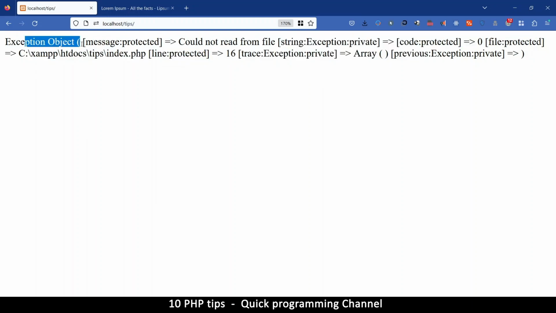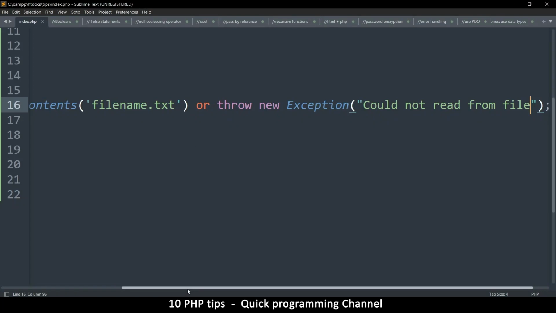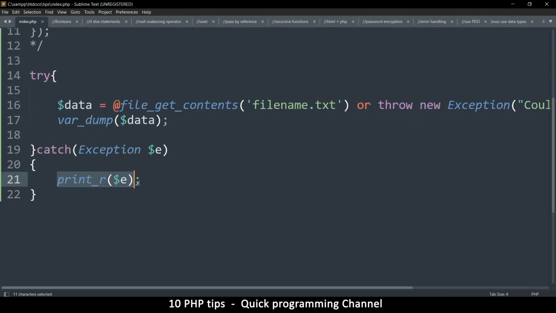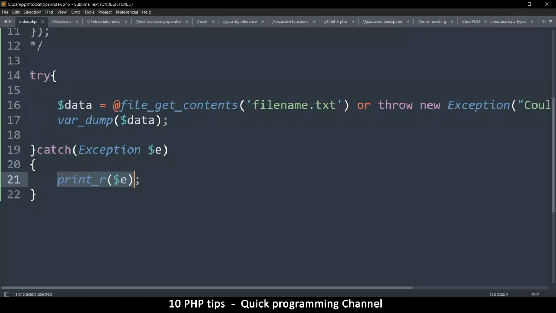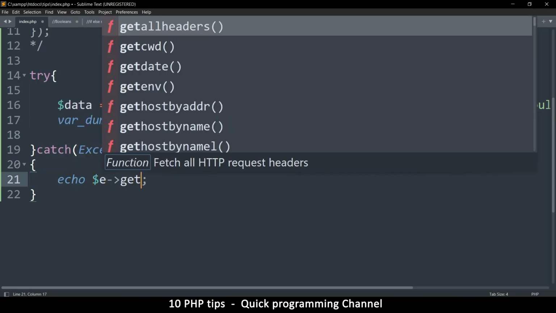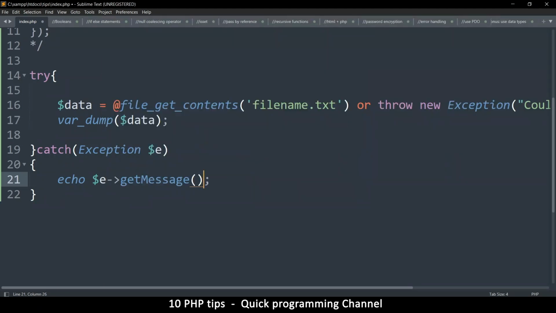Now, if you notice, this is the object we are getting because we told it to echo the object here. That's where we're getting that. So if you look here, there's a message, which is a private protected value, so we can't really grab it from there. This is actually an object that is being created, or a class. So instead, what we're going to do is let's echo. I thought we could see the method, but we can't see it. So there's a method here that says get message, because there are getters and setters in there. So get message is from the class that we've created, the exception class, and it will show us the message.